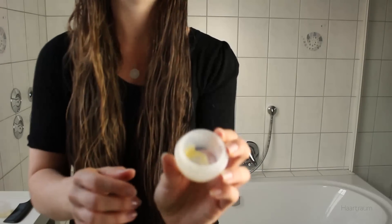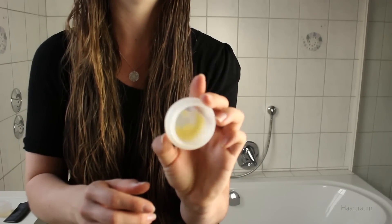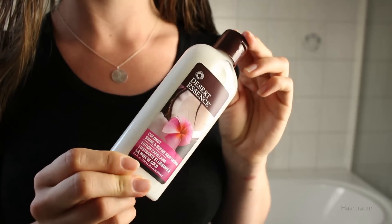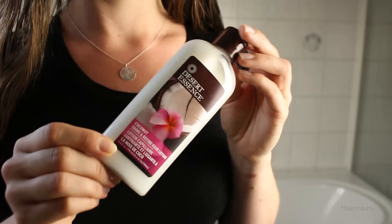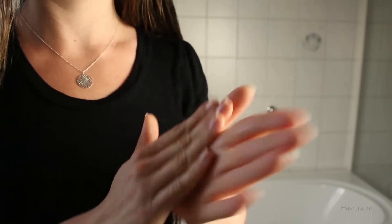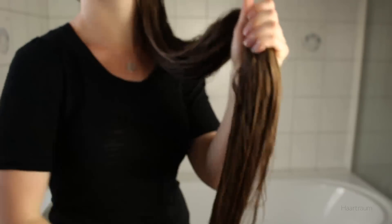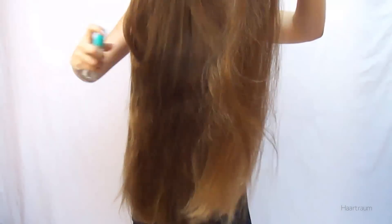The last step is cream, which might sound strange when you hear it first. You could apply any kind of cream to your hair, like hand cream or body lotion, but I prefer to use special hair creams. My favorites are the R&B hair cream from Lush, which is really rich and nourishing, and the Desert Essence coconut lotion, which is a little bit lighter. If you never used cream for your hair, you could try it on dry hair first to get a feeling, but the result is way better when you combine it like that. If your hair appears oily when dry, you could spray it with some protein leave-in — this helps the oil to sink in.